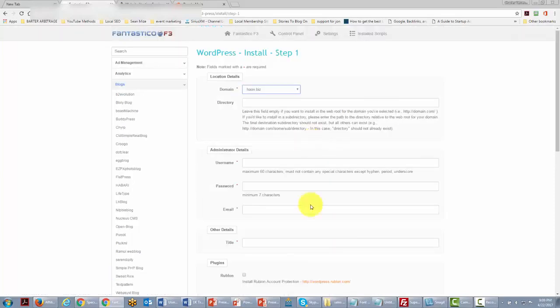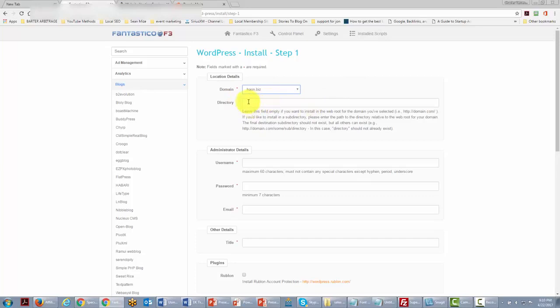Now when we get inside, what we're going to have to do is choose a directory. Now we can choose to put it in the root directory. In other words, we want the WordPress site to take up one entire domain. And so we would then leave this space blank. If we're going to have yourdomain.com and that whole domain is going to be taken by the WordPress site, we're going to leave this blank. But if we want to put WordPress in a subdirectory, we can do that. And in this particular case, that's what we're going to do.